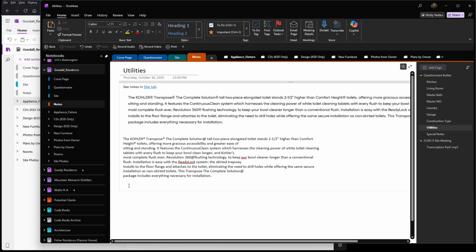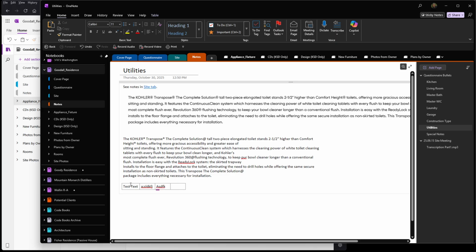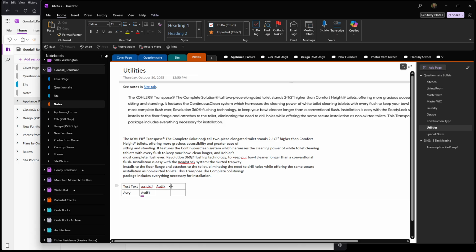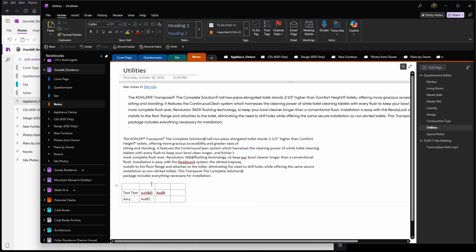one thing to know about OneNote, if I'm typing something, text, and if I hit tab, it's going to start creating a table. And I can put in stuff, table, table. When I hit enter, it's going to go down one. Then I can add my table. Now, let's say that I start getting a table going. This is not anything like Excel. It's not as good. But if I wanted to have, all of a sudden I say, hey, you know what? I want some headers on this. I can go to table and I can say, add, insert row above. Boom. I got a new row above.